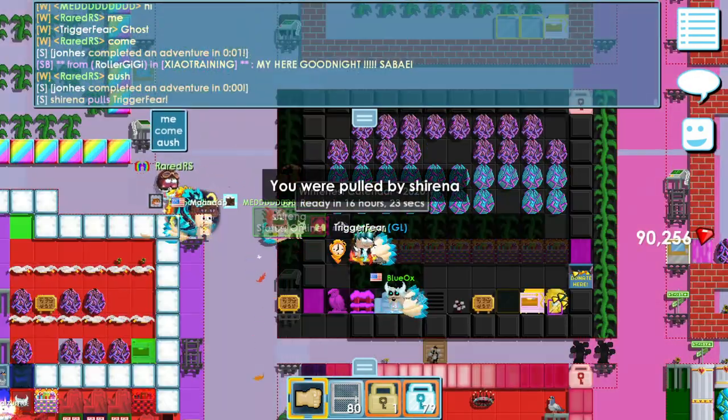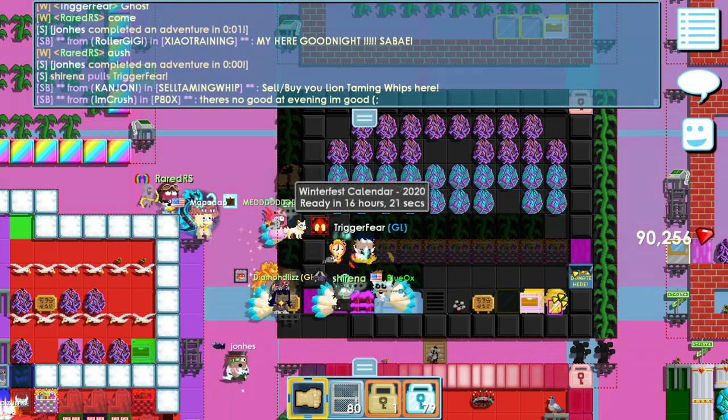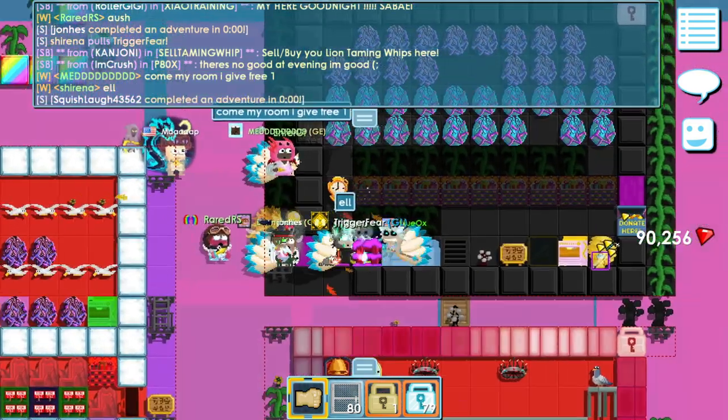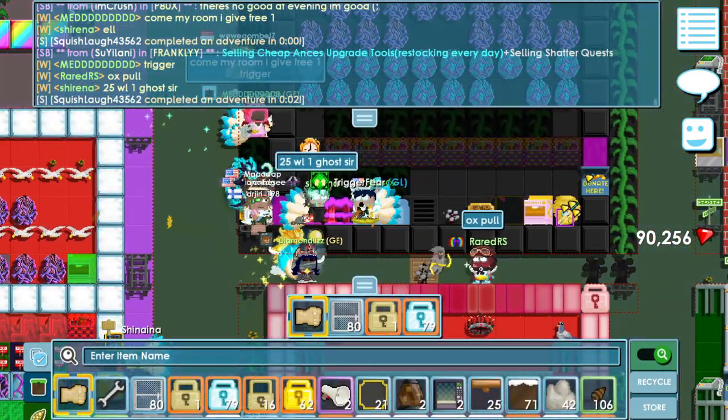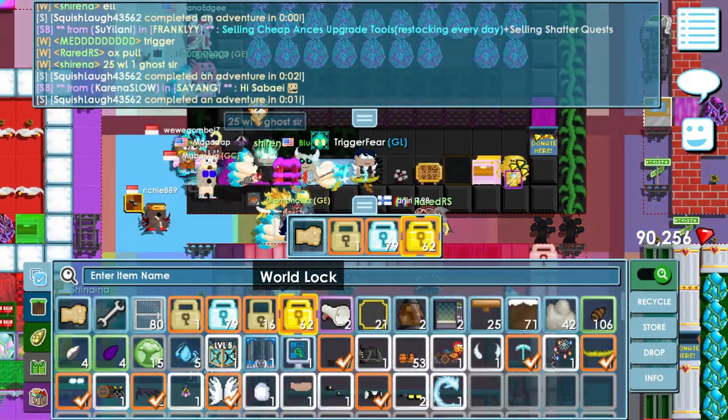Okay, so I'll be spending about 8 diamond locks here. Let's buy 10 ghost eggs. 25 locks for one ghost. Okay, let's buy one by one.